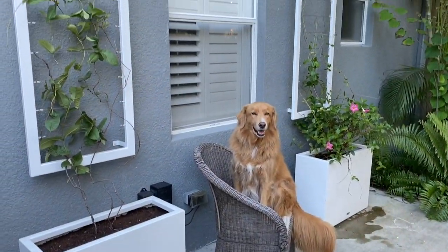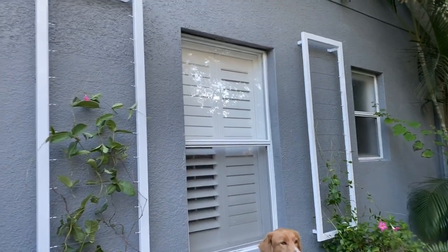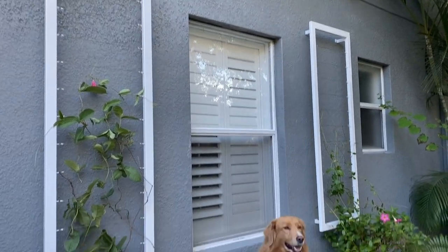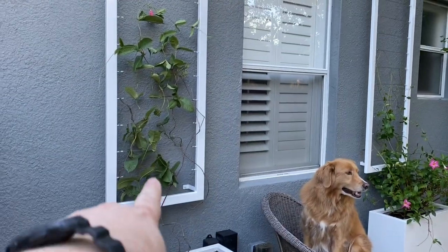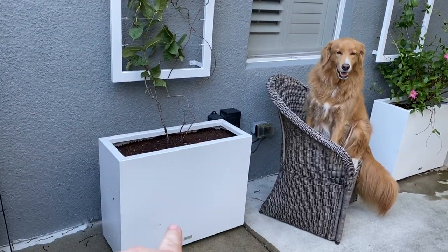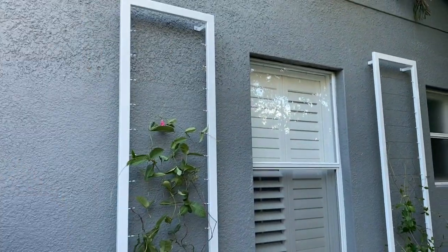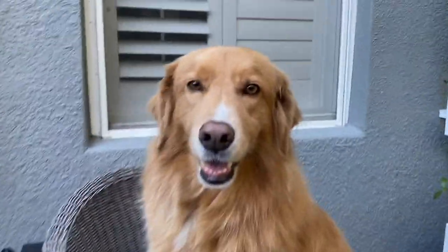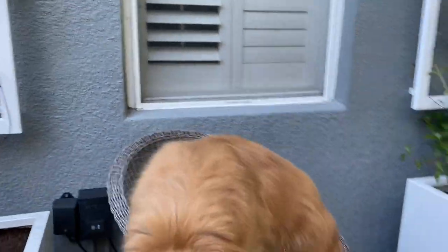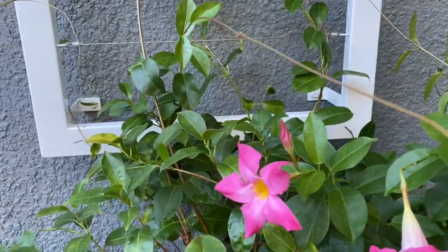Here they are — and Jacks the dog is here posing for the last clip. All finished up. Chelsea just got done putting all the vines from the one she just potted today up on the trellis, so those will go crazy and get nice and high. And here is Jacks — say hello, buddy! Here are the vines on this one too.